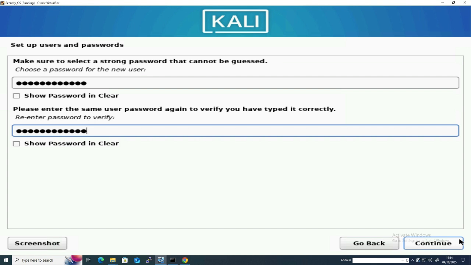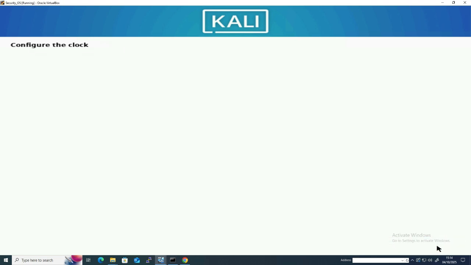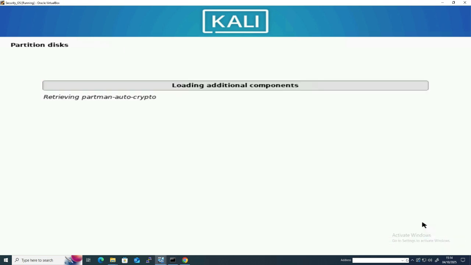Let me check. Yeah, I was just stopping the recording to check whether the password I have typed in is the right one. So then it goes to detect the disks and asks for the partition disk.